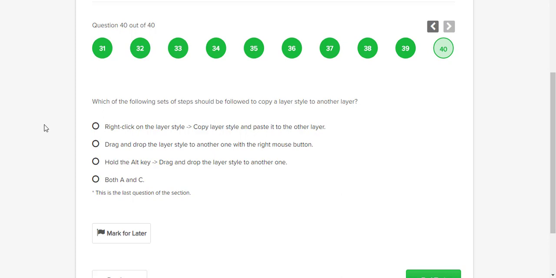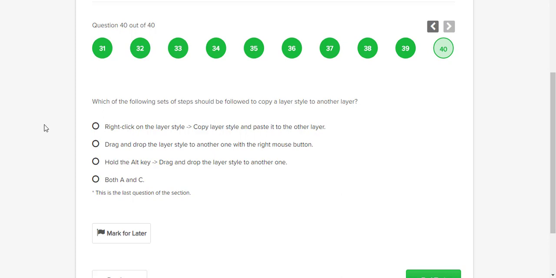So here our option A is not correct and option B, drag and drop, is not correct, and our option C is correct. So we will click on our option C and check the result.